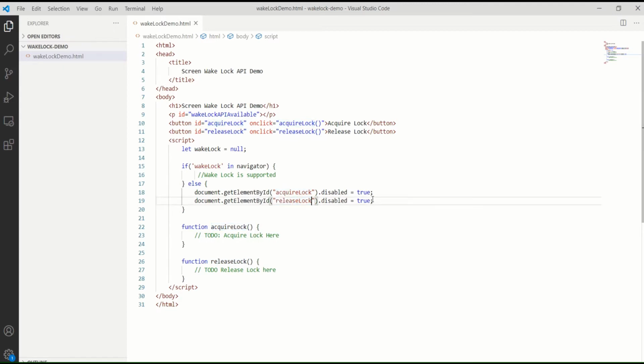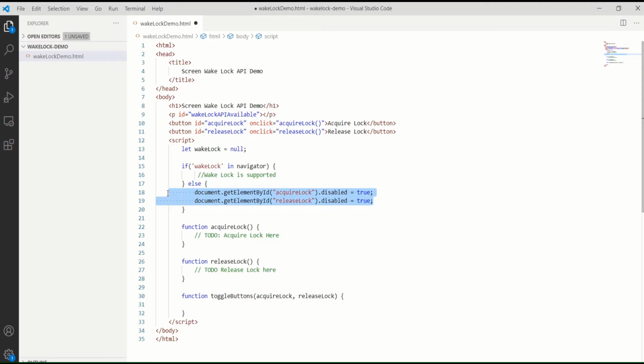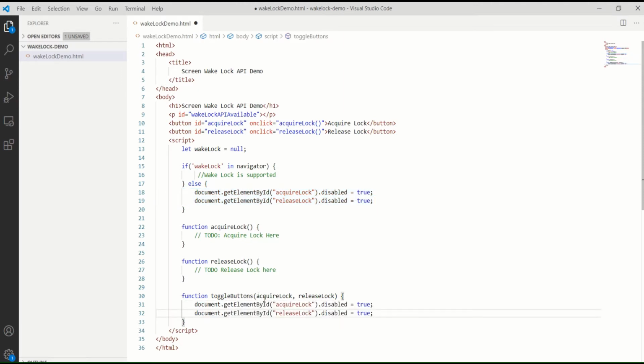Now we will be disabling and enabling these buttons at multiple places. So I'm going to write a function here, function toggleButtons, with acquireLock and releaseLock. And I am just going to copy and paste this line here, and I can use these two variables in here.